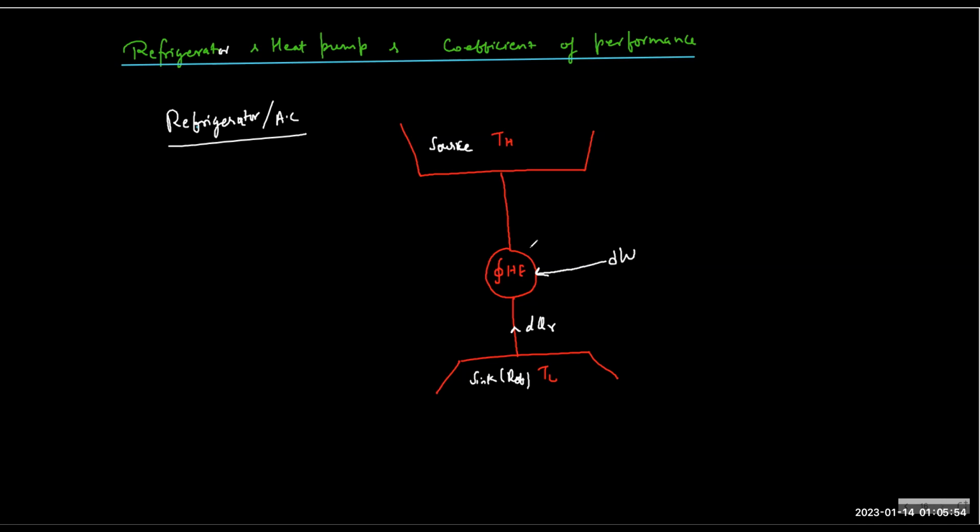So this is the dW, and this will be the dQA. So the first thing that you need to remember is that when you design the refrigerator, you have to draw this diagram carefully. Once it is done, the energy consumption will be the same. So it is still the same equation, isn't it?